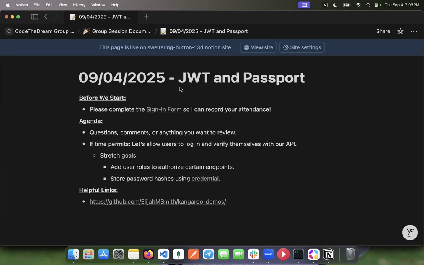This week is JSON Web Tokens and using Passport in order to issue web tokens and in order to authenticate them, so that you can make sure that someone using your service is actually a person that logged in and not some rando on the streets who's just sending you a bunch of API requests.